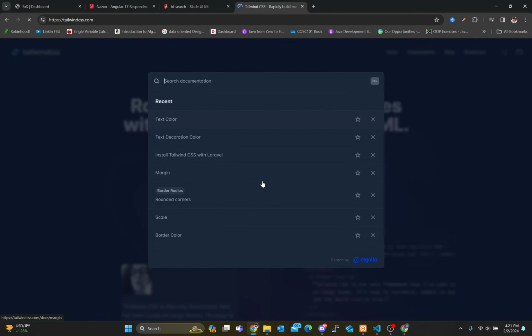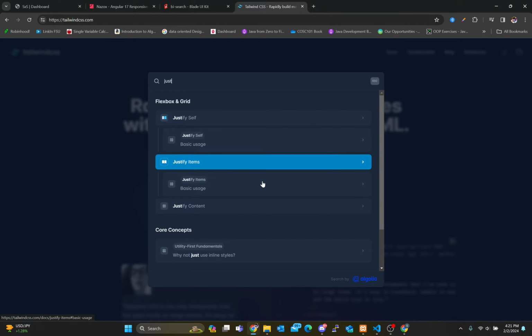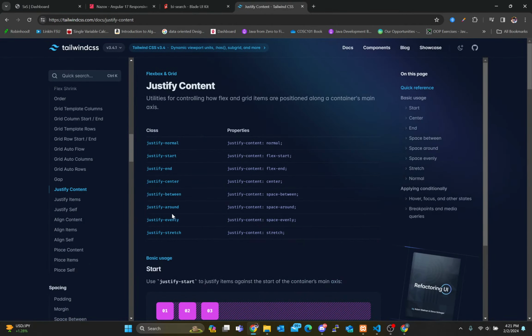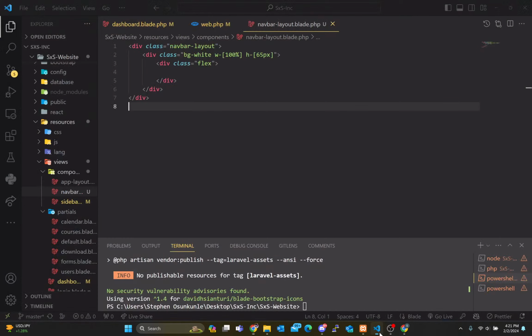I use Tailwind CSS for everything. So now I have Tailwind up. Basically, I can do something like, what do I need here? I need justify content right there. It's between, I'm gonna need between.